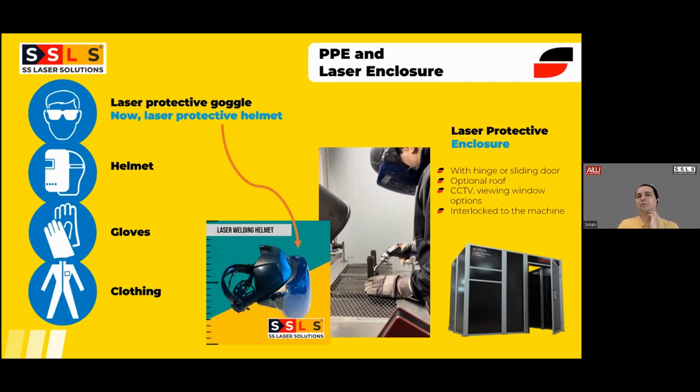But the main downside of that solution was the comfort for the operator, because wearing goggles and a helmet on top of it is not comfortable for long hours. And consider there are some people who are also using prescription glasses. So we were already discussing this requirement with PPE manufacturers in the world. But because this equipment has to be certified, it took time for them. There are a couple of suppliers in the market, and for this specific helmet we work with Laser Vision.